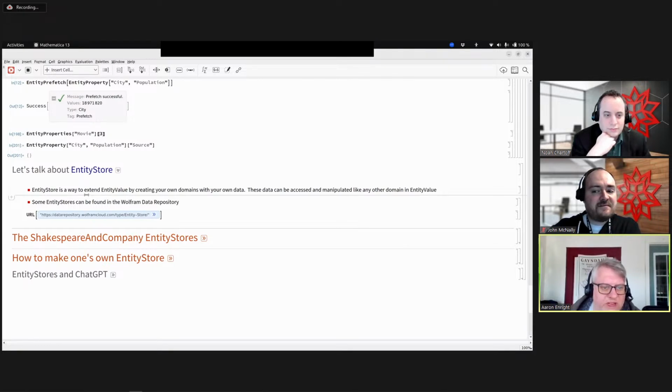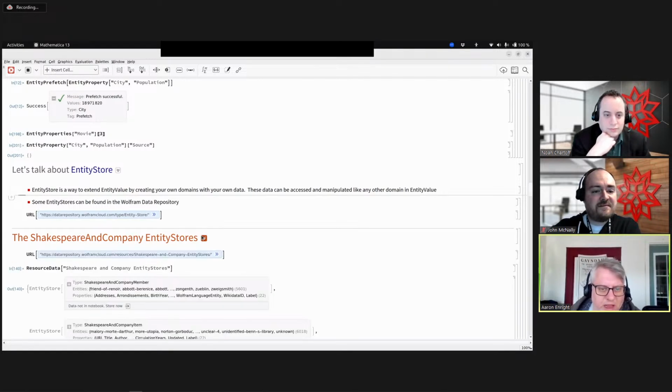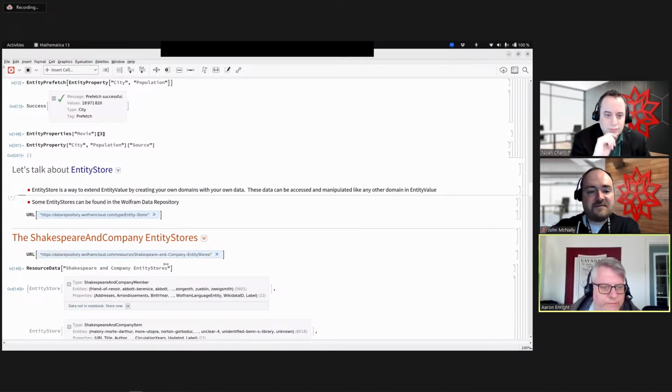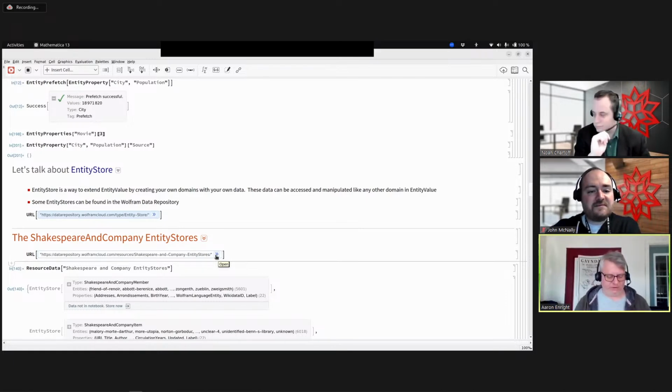So yes, one of the entity stores available on the data repository is a favorite of mine, a little project of love that I've had over my time at Wolfram, and that's the Shakespeare and Company entity stores. Now, very quickly, Shakespeare and Company was a subscription lending library and bookstore in Paris between World War I and World War II.